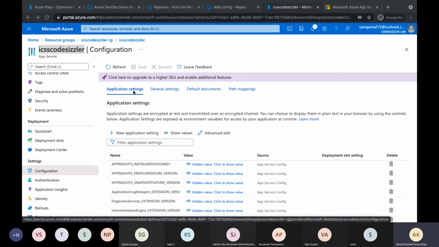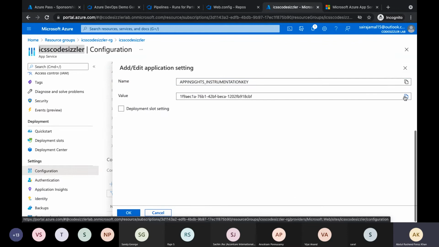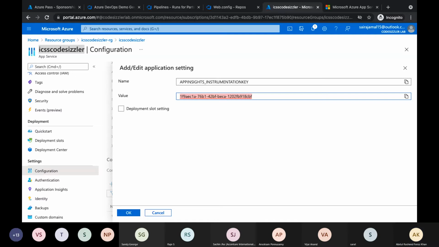Right, you see here we have the application setting, and you have the application insights instrumentation key. So you can click here and copy the values that we have here, right? Can you see this? You can click on just say show values and you can just copy this. I will take a note of this onto my notepad. Give me a minute. Let's select this application insights instrumentation key and take a note of this value. And let's click on cancel then.